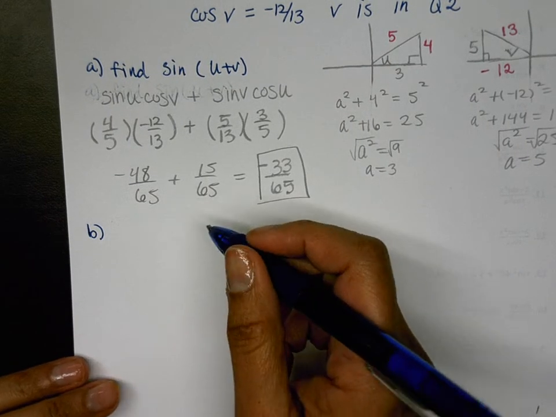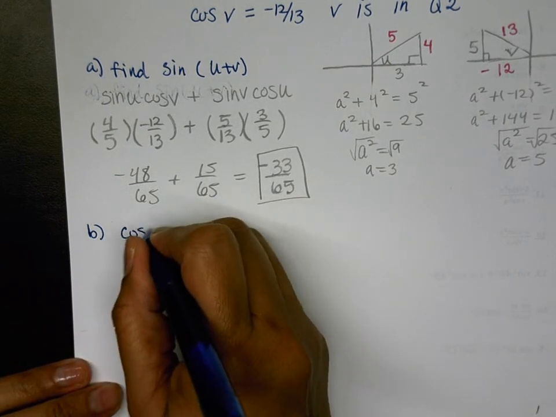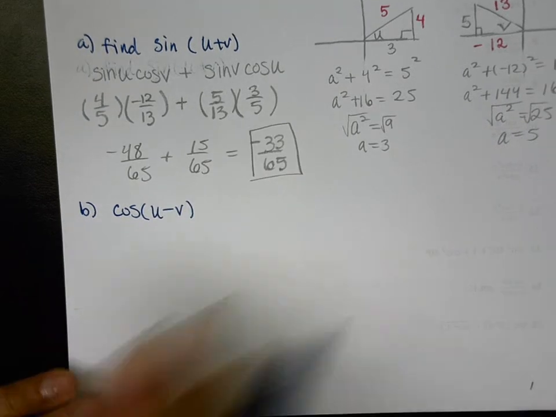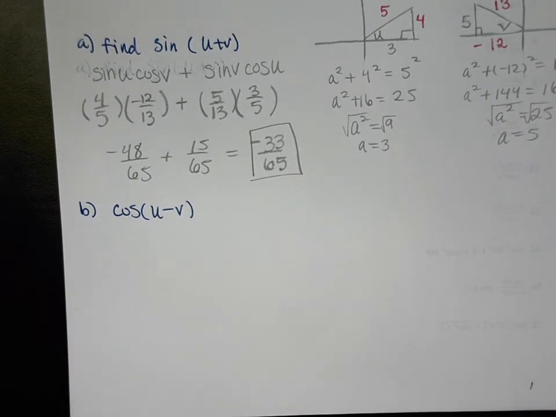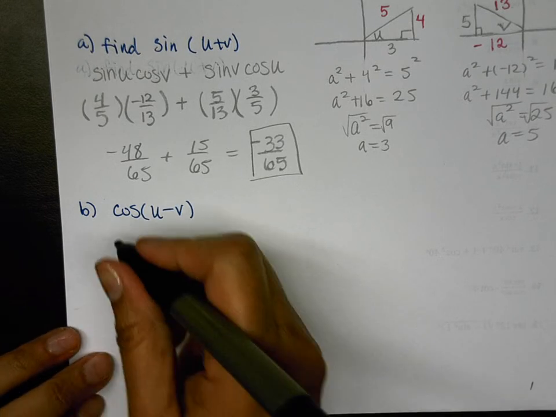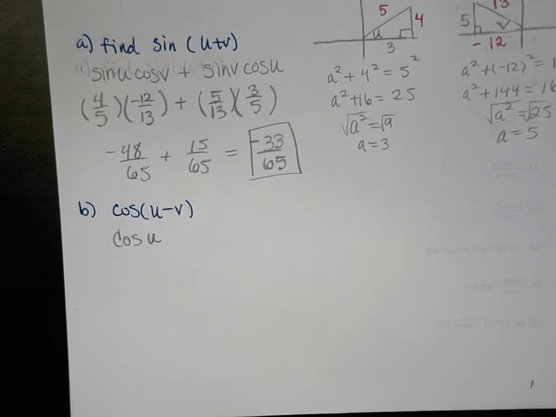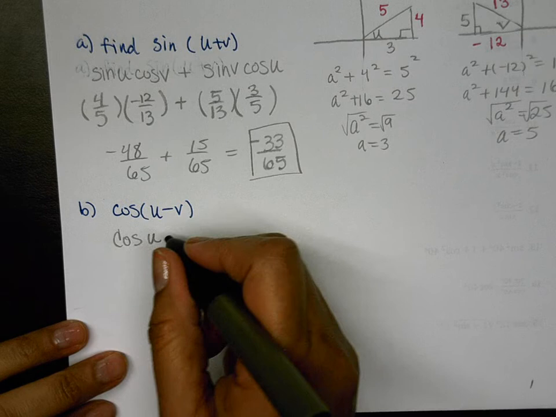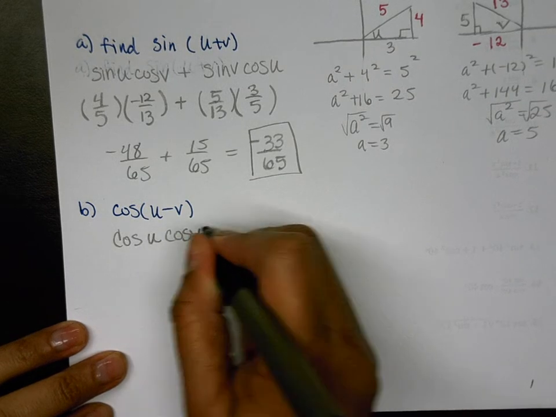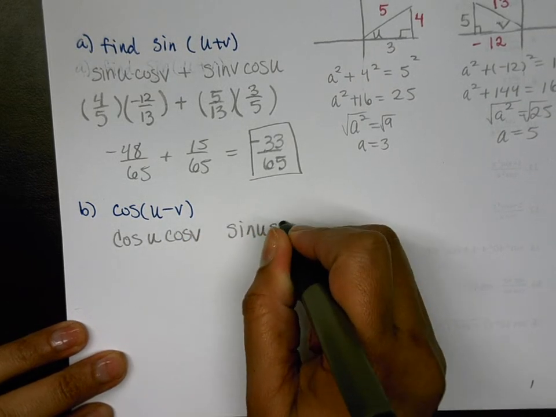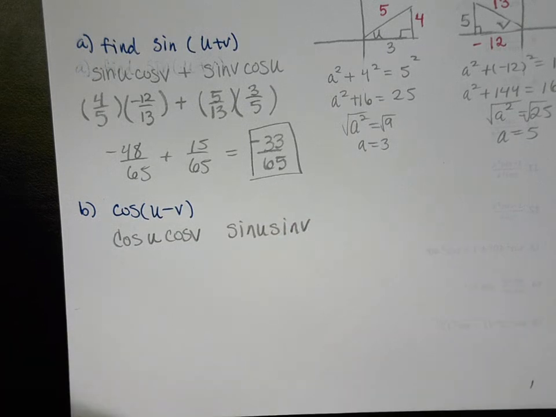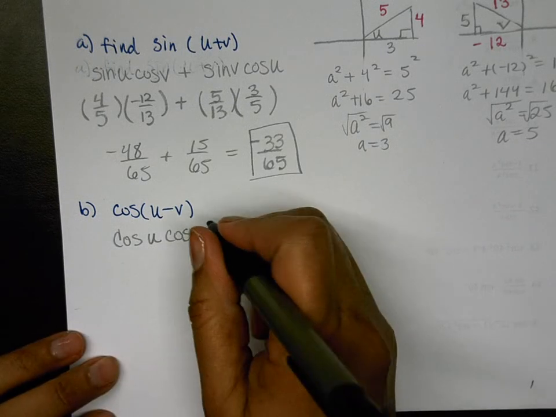Cosine of u minus v. All right, let's expand. Try to do it from memory without looking back at your notes. Cosine of u. Is cosine friendly or snobby? I only heard like 2 kids answer. What is it? Snobby. So it hangs out with only itself. Cosine u is hanging out with cosine v, which means sine of u is hanging out with sine of v. And minus or plus? Plus, because it's the opposite sign.